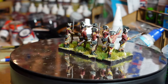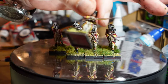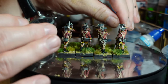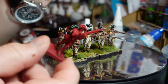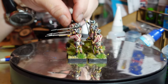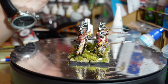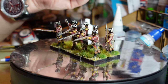It gives a sort of bluey-red wash — you can see what it's done to the trousers particularly, given them a muddy look which I quite like. I spray painted them all red, then picked out the colors, used the wash, did the bases, and there you go. Eight more done, another 16 to do. These figures are useful for Black Powder, Sharp Practice, and Muskets and Tomahawks — treble win!